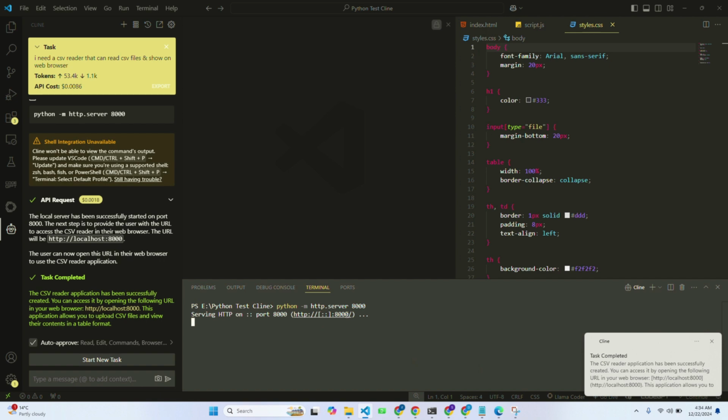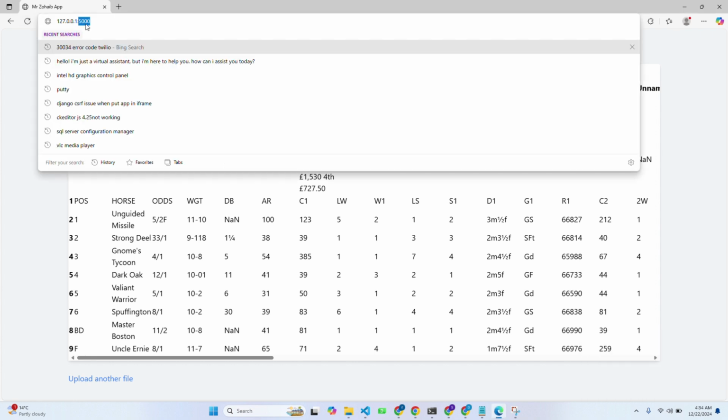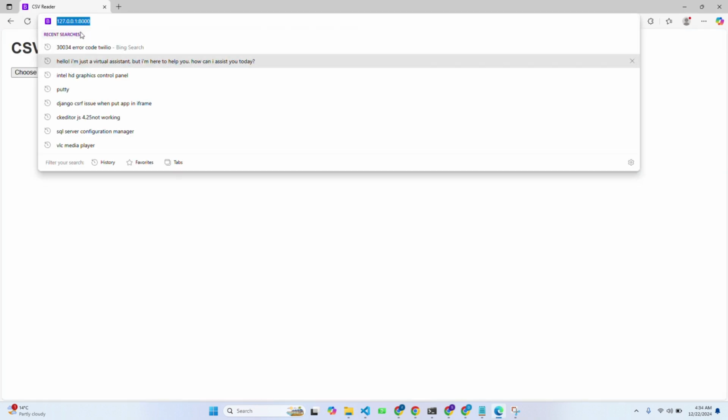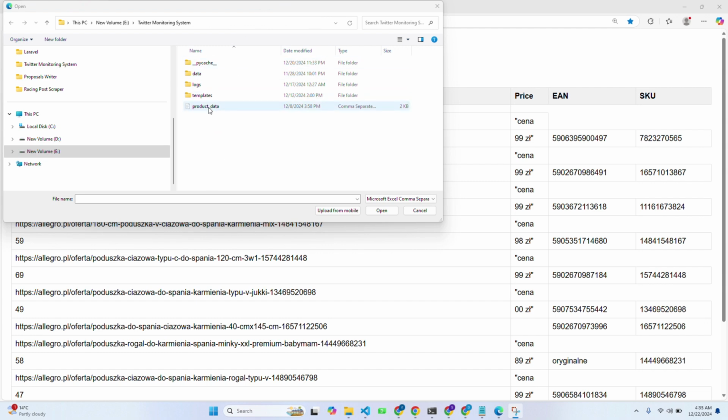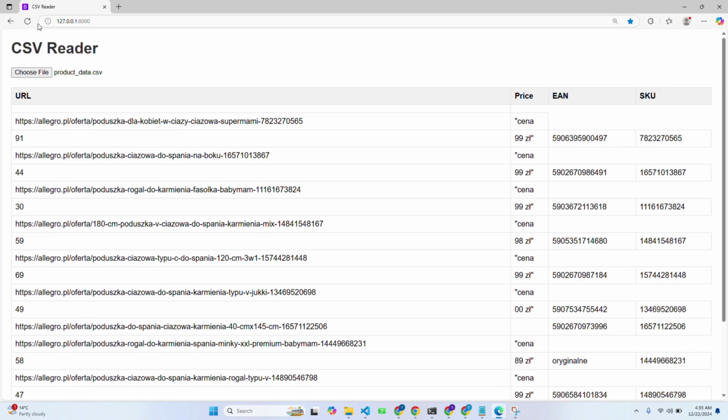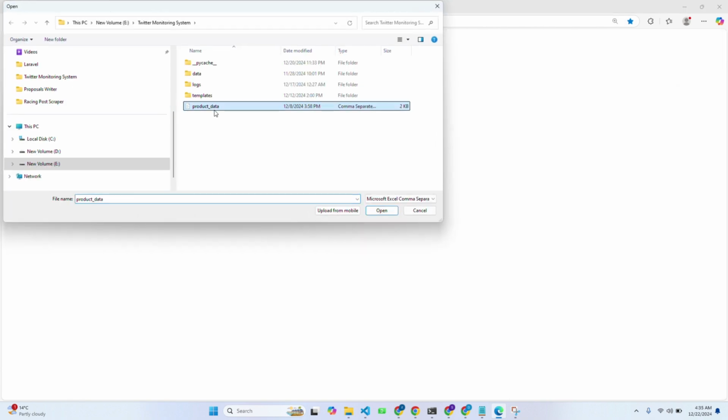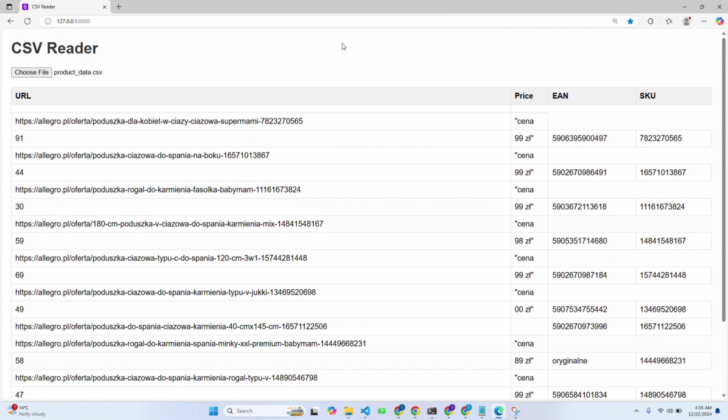Okay, let's see what it does if I open this on my site. I think I need to open this on port 8000. If I open the CSV file here, I think I need to find a CSV file first of all. Okay, I just found a CSV file. I will click over there and open it, and now you can see, even if I reload the page and choose it again like this, you can see the content there. So it's working very well.